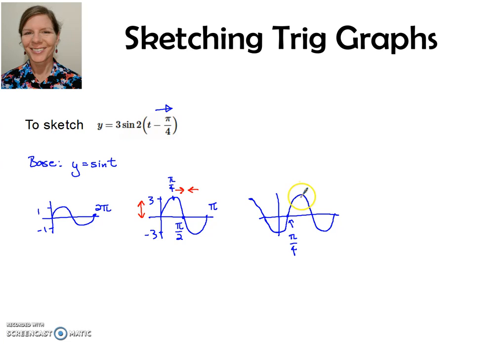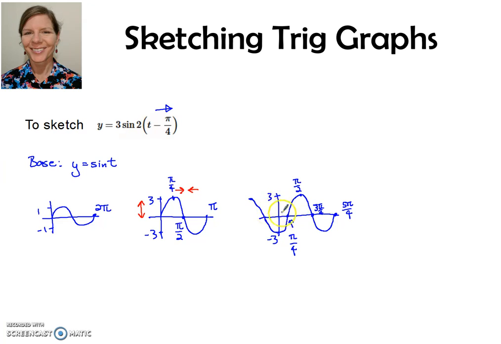This is now pi on 2 here, which makes that 3 pi on 4. 3 pi on 4. So you can see this gets a little bit ugly after a while, which makes that pi, and then 5 pi on 4. Okay, so when you are sketching these, make sure you give yourself plenty of room to write in all your intercepts and things. And this is at 3, and this is still -3.